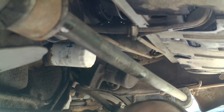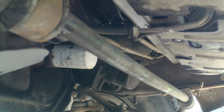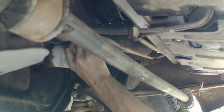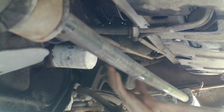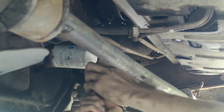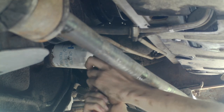This is your oil filter right here. And this is pretty simple. Move your oil slosh pan over here so that it's under it and it's not going to make oil go everywhere. See if you can get it off by hand. Nope, you cannot get it off by hand, which actually might be a good thing. And open up your pipe wrench. See if you can get it around it. That's what this top area here is for.